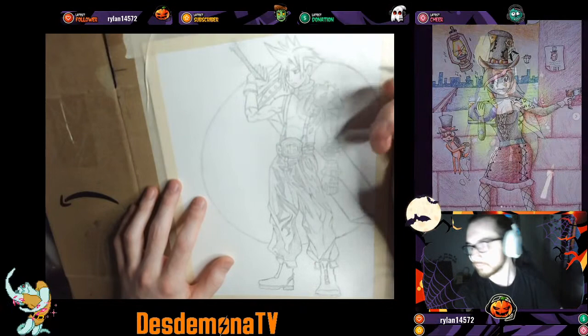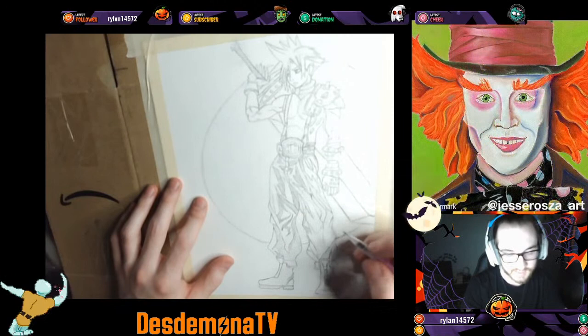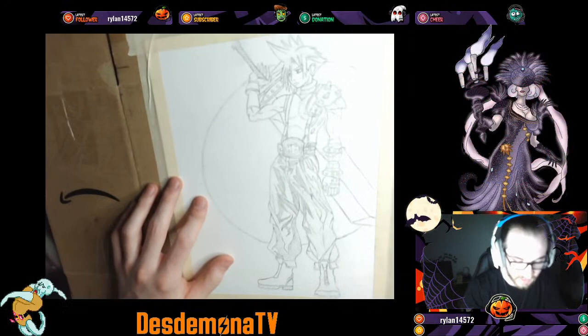Some of these shadows are going to be connected too, so right here, this line will be gone once I actually fill it in. And this is not even really shading, this is just a guide for you.